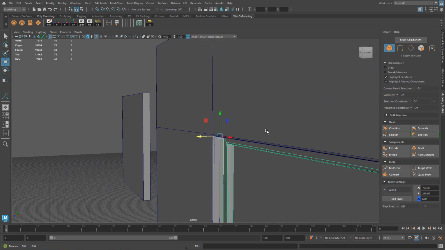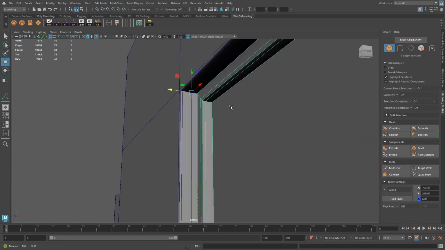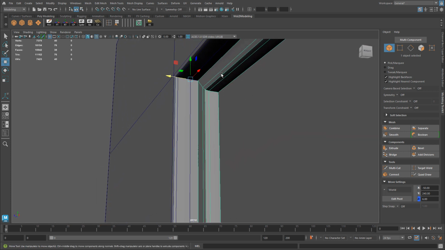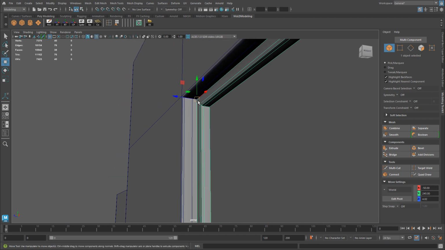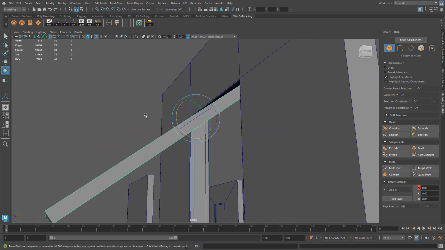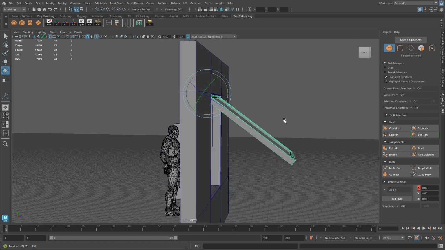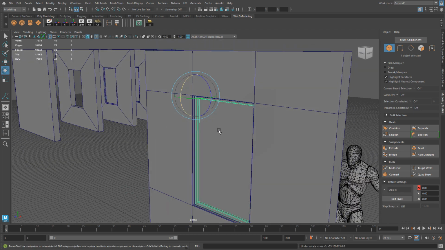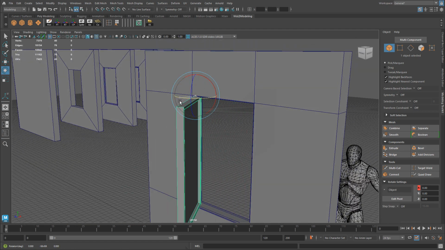Now, whenever you resize, or in this case, I've moved, the pivot point will be kept in the same spot. So I just need to remodify my pivot point. Hold D, V, middle mouse click and drag, snap it. Here's my new pivot point. And the window looks a little bit better. It's not so thick. Or maybe it's openable this way.